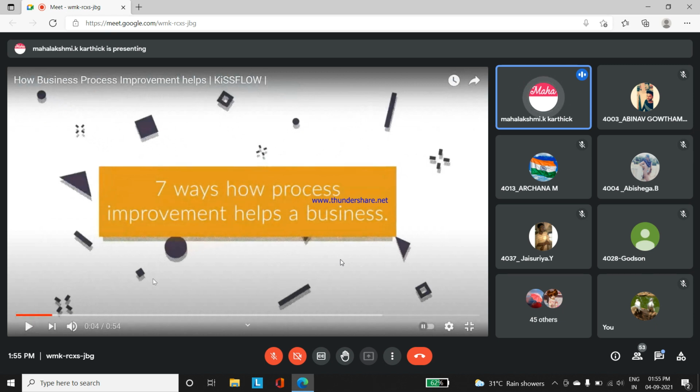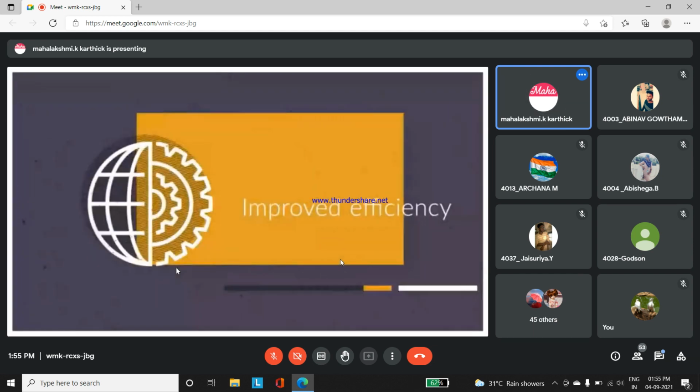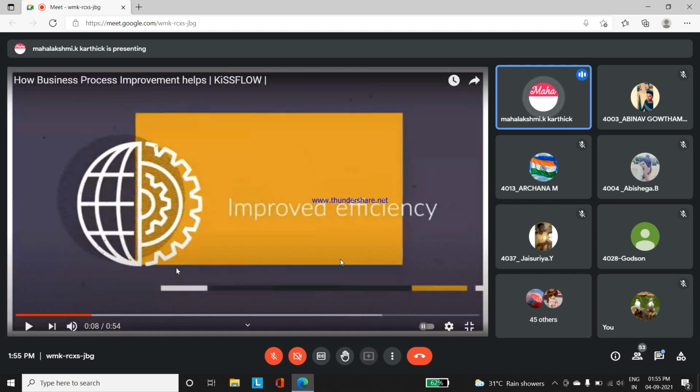7 ways how process improvement helps a business. When we focus on process improvement with some strategical tool, and for that we are allotting some particular person, process manager and executive, it automatically improves the efficiency.